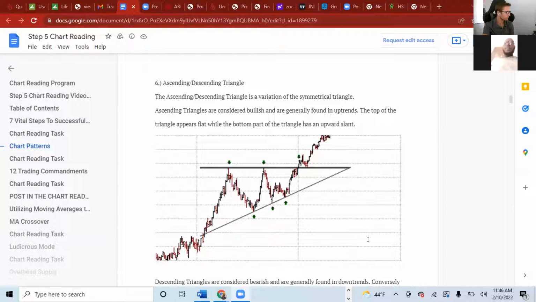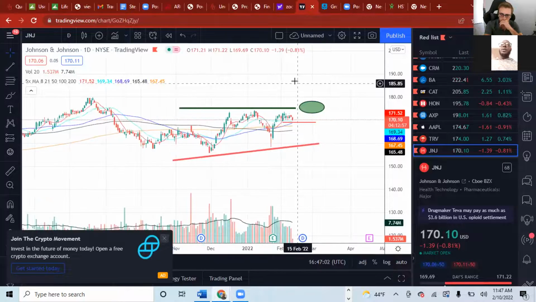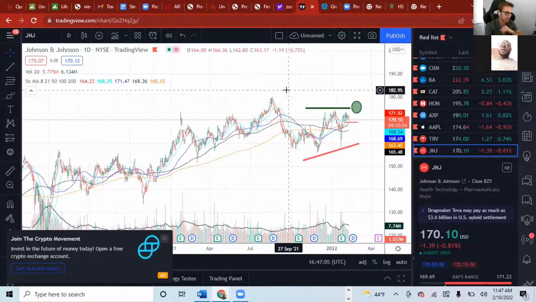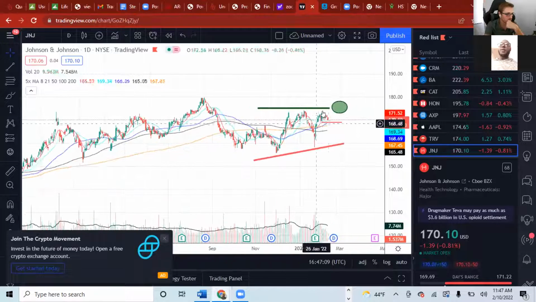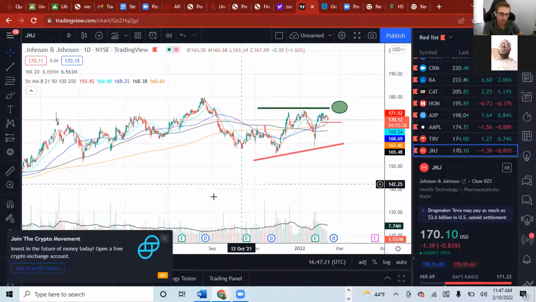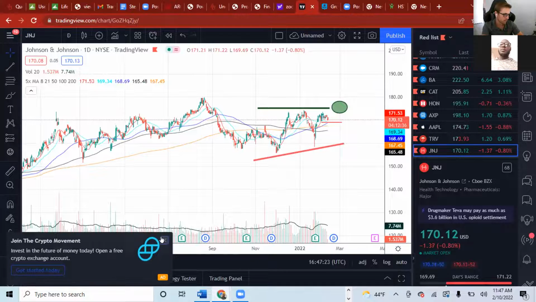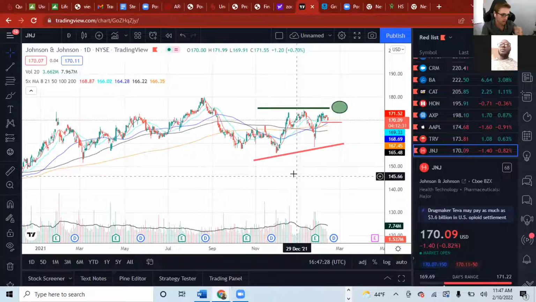Gotcha. Okay. So for example, if we were looking at Johnson & Johnson, would this be along the lines of that pattern, or will we be looking more in this area to see what pattern develops here? Well, I think it's important to look at both, right? Because you want to look at major macro levels, like you noted right there at that 174 area, and that level dates back several months, all the way back to the August area.